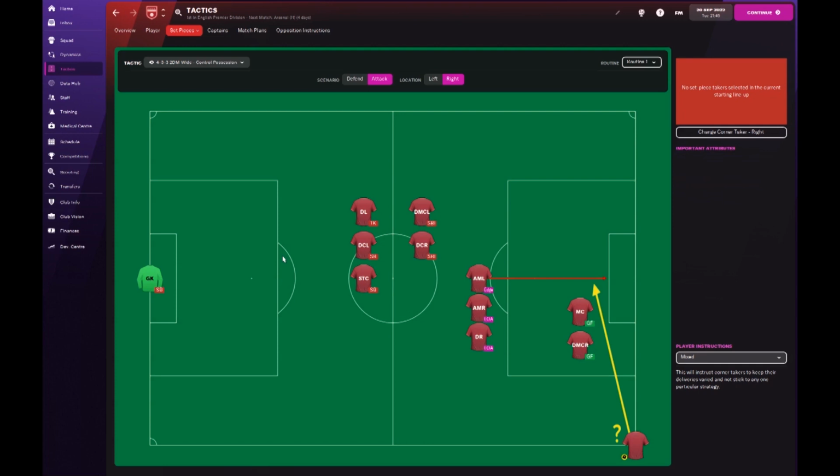Today I'm going to be showing how to set up a very effective corner routine in FM22, Football Manager 2022. This is something I've used in pretty much all my campaigns, and I'm not exaggerating when I say that my centre-backs that are good at heading are some of my leading scorers in each campaign. We're going to see in a little bit what that looks like in action, and also some numbers for our main corner header, Virgil van Dijk. This is one of my Liverpool campaigns in the game.